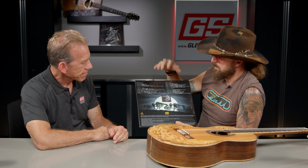Then I wanted to put buffalo skeletons in to finish out the skeleton crew style of it, but also to show the heritage, how important the buffalo and its history were for the American Indian and the American cowboy. Without them, we probably wouldn't have been able to do everything we did and survive out there. It's a harsh climate. And when you open this up, we made it resealable.